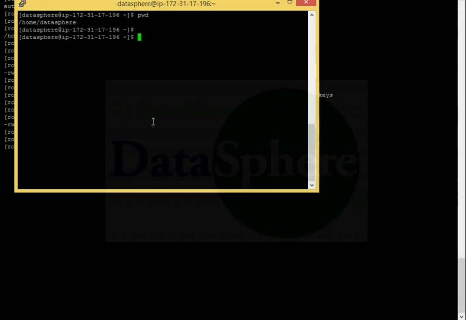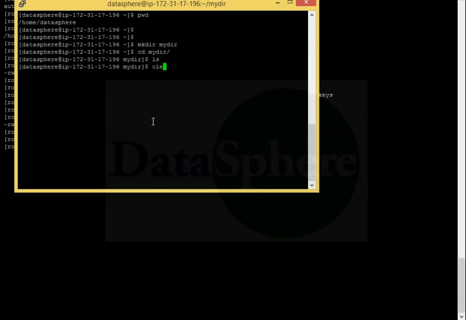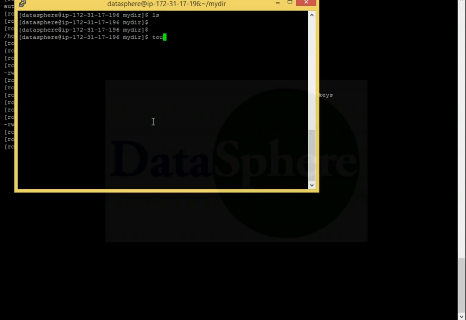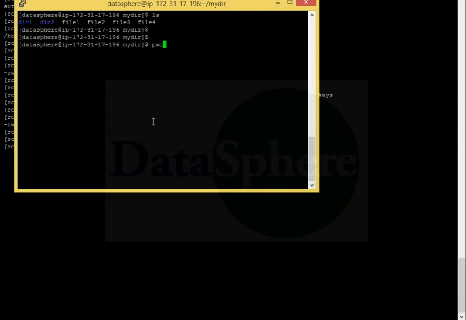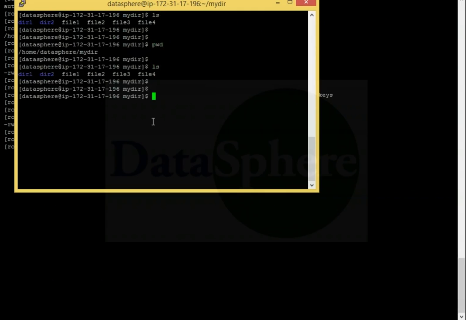You can perform any kind of activities. In the home directory, you can create further directories like mydir, log into mydir, and perform activities, touch file1, file2. You can perform any type of activities depending on requirement, create files and directories, and the content that is stored is persistent.